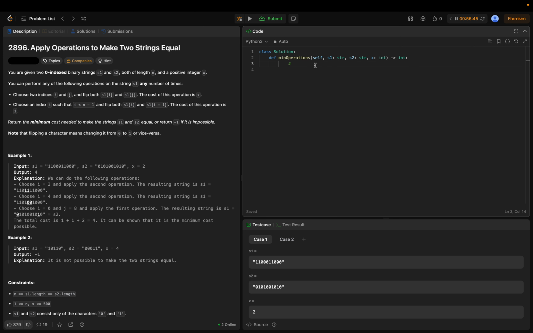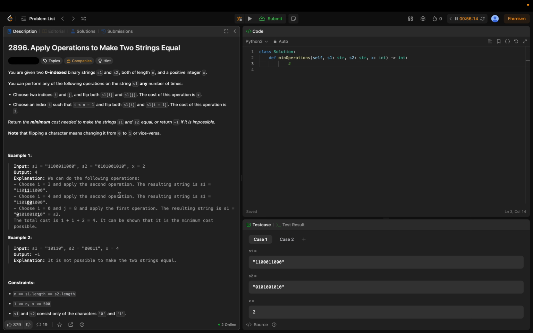Given that it needs to be a minimum, I'm thinking some kind of DP table. I don't think there's a way to do this greedily, just off the top of my head. If there were, it would be something like start from the left, flip it, and then assume everything to the left is flipped and keep moving. But that does not seem to be right. So anyway, some kind of DP operation.